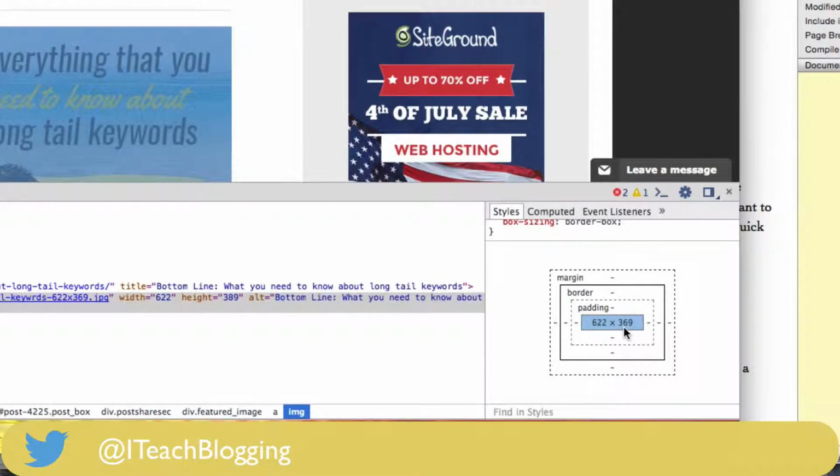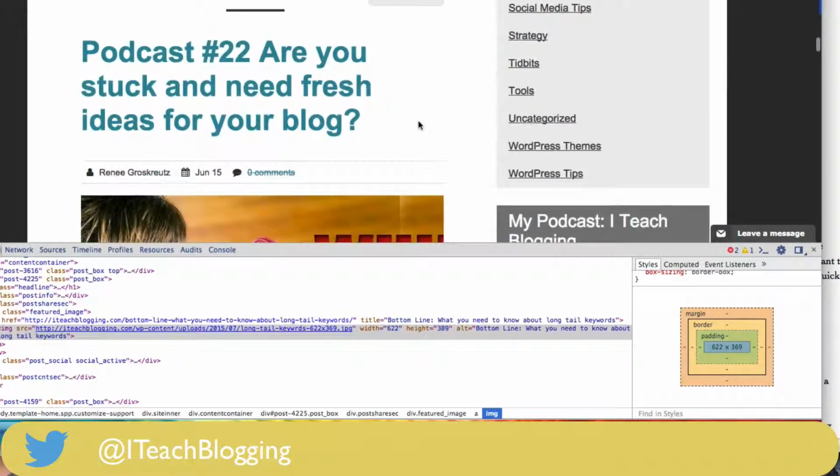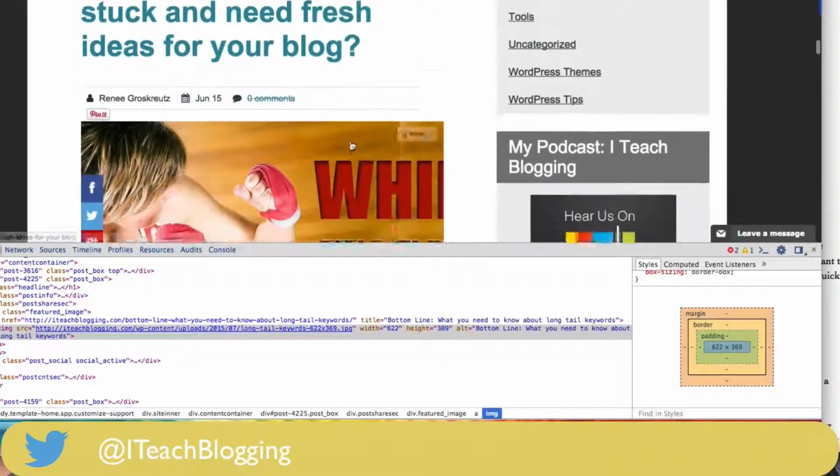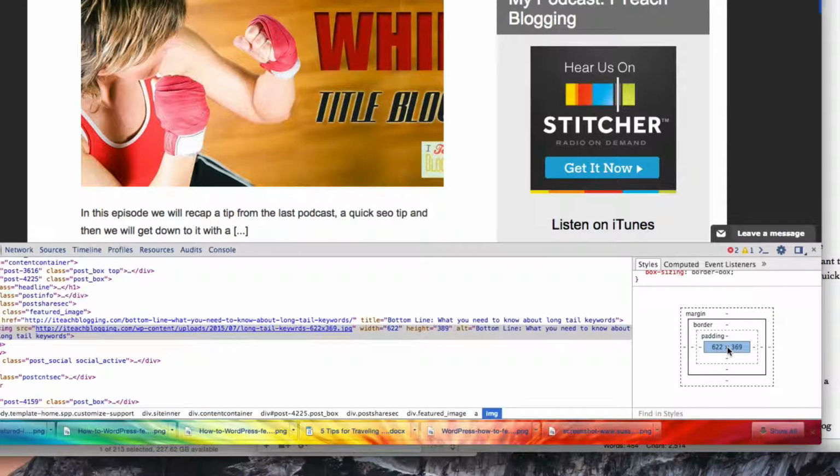At this point, you have two choices. This width is going to be constant every time I scroll down on my blog page. What is different, depending on the image, is the height. I could pick a specific image width and image height and make all of my featured images that size. Or you can just start with making your image 622 wide and letting it dynamically pick a height. It's completely up to you however you want to do it, but the one constant is the width.